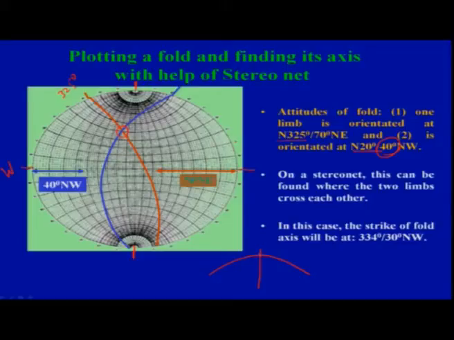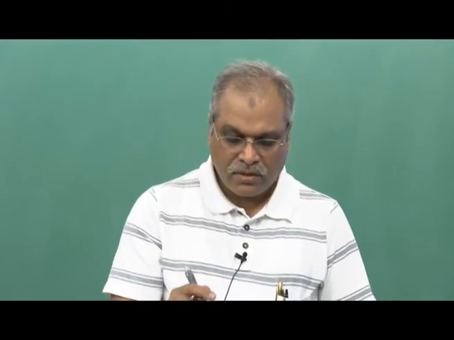Now either the fold axis is vertical or the fold axis is inclined. Okay. Or it is plunging or not plunging. That we can make out easily. So if you again bring this to the center here, and then again you measure. Okay. So this will be your direction, this is your fold axis here. And the amount of dip you can measure from here when you bring it to the center. Okay. That will give you the amount of dip.